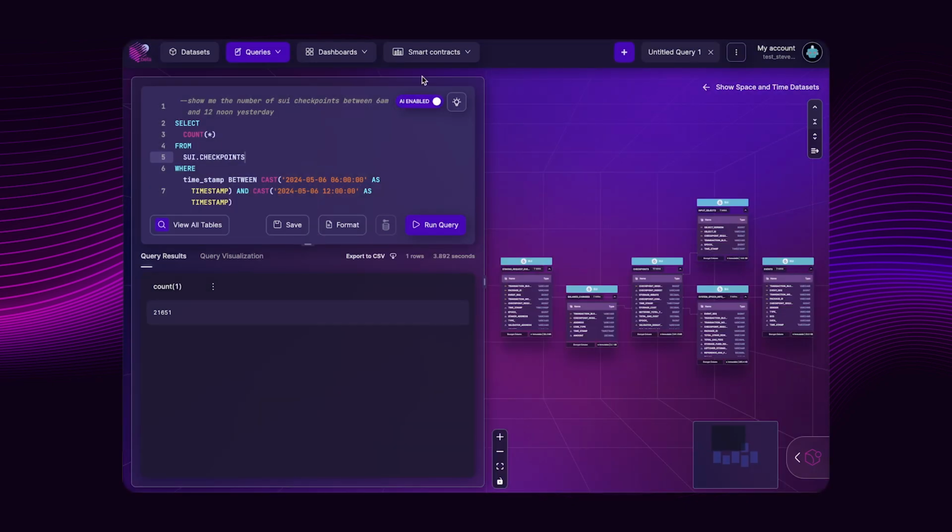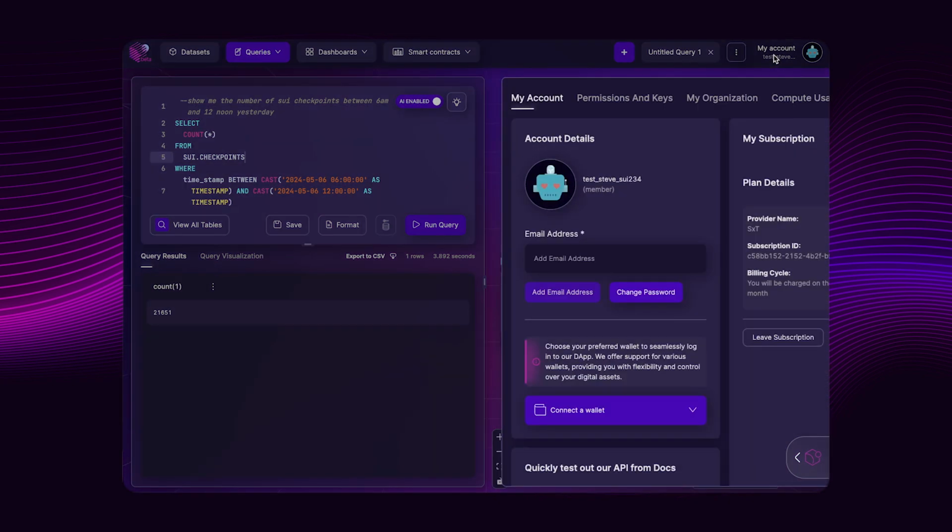All right. So let's use this account to go log into Space and Time a few different ways. There are a few different ways you can log in because Space and Time is a decentralized data warehouse, so there's a way to log into the decentralized network directly. However, that's a little more complicated. We also have a secrets proxy, or what we call a gateway, and you can log into the gateway in a number of different ways that are a lot more simplified. So depending on your use case, you might want to go one direction or the other.